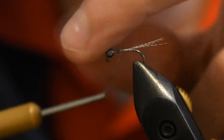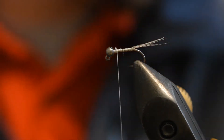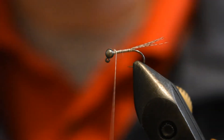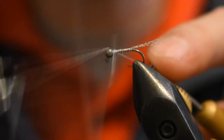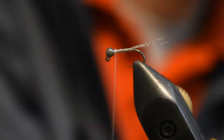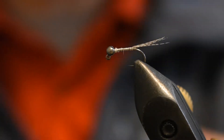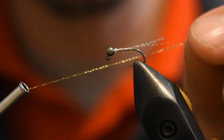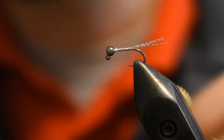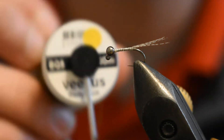I'm just going to wrap back up to right behind the bead. I'll trim this off and now I'm going to take a couple turns — one, two, three — a whip finish, then trim it off. You could have started with the Vivas body quill, but I don't like doing that just because the whip finishing with this is not all that great. I'm going to have to do it anyway.